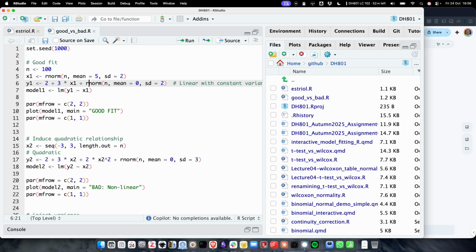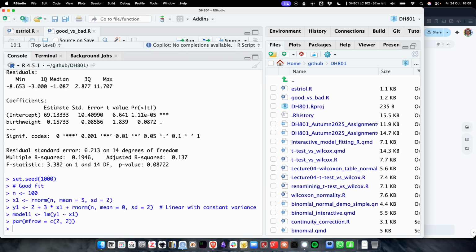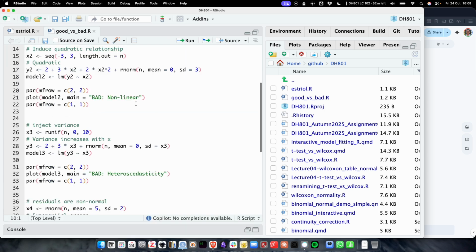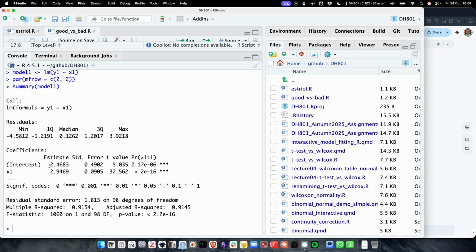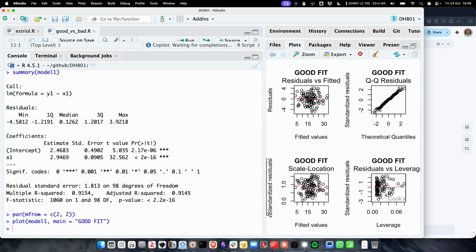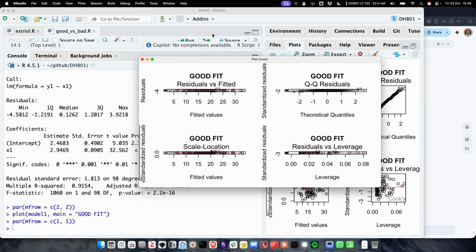In this case, you know the full model, right? You know what your y is, you know what your x is. You should be able to fit a linear fit. Okay? So I'll do that, and once I do, I can always figure out how good my model is. I had fit a model with intercept as 2 and slope as 3. You get intercept as 2.4 and slope as 2.9, which is very close to what you had estimated. Both of them are significant. Now I can plot what it looks like overall.